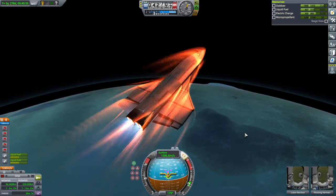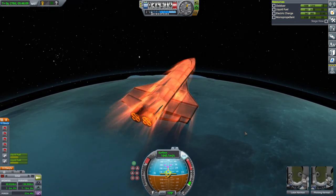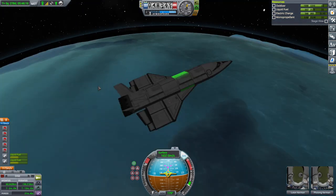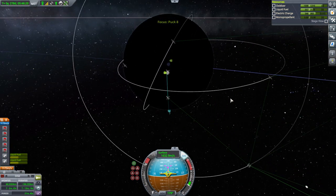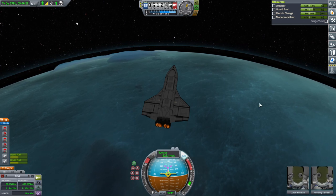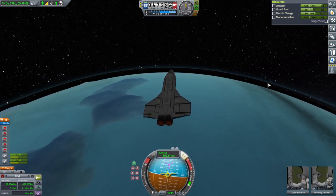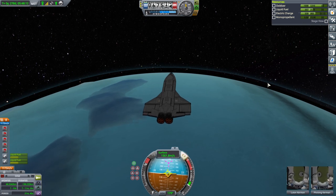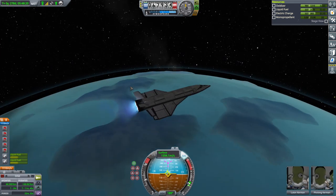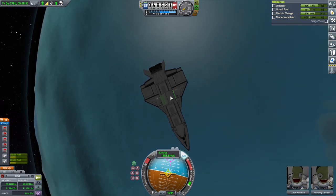I don't feel like fighting against stuff too much. 70 kilometers will do fine even if we get some drag here. I think we're good. This is looking pretty icy — whatever texture they've got there. Let's finish up orbit. This was more of a success — I thought I would have to reload at some point and so far so good. Didn't have to — first try worked. Flip. 69 by 66. Let's get the solar panel out.